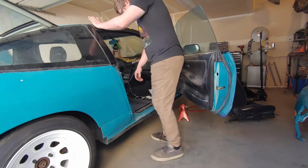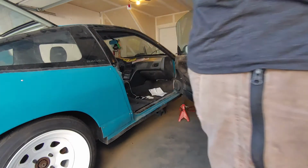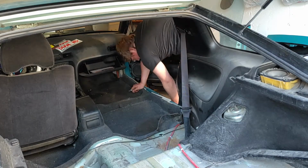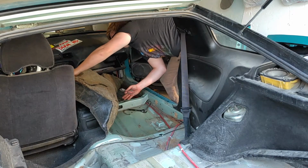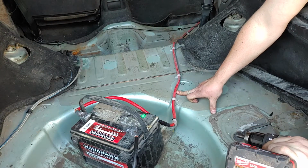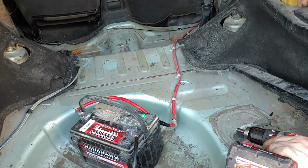So I forgot to explain what I'm doing right now. Basically, I have to remove the interior so that I can replace the positive battery cable, which runs from the front of the car into the trunk. The previous owners of this car were weird in the sense that they didn't put a battery hold down in it, but they made sure to clip the positive battery wire to the chassis every 7 inches, all the way from here into the firewall.